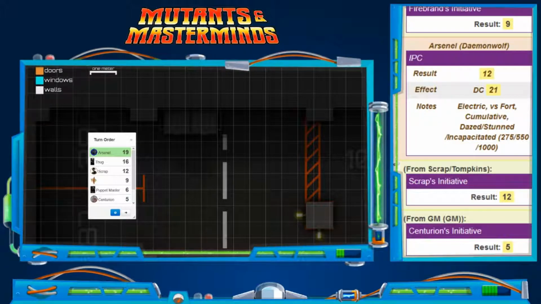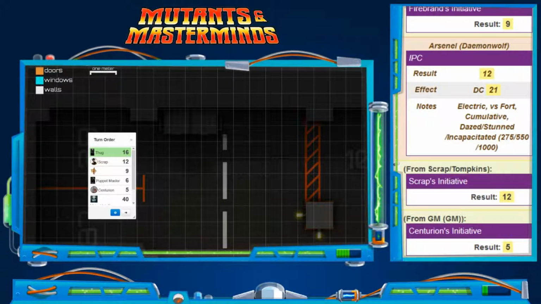Start off with this till things get more serious. So that has happened. What are the thugs doing inside this building now that combat has broken out? Not a thing. They're just standing there. All right. So, it's on to Scrap.